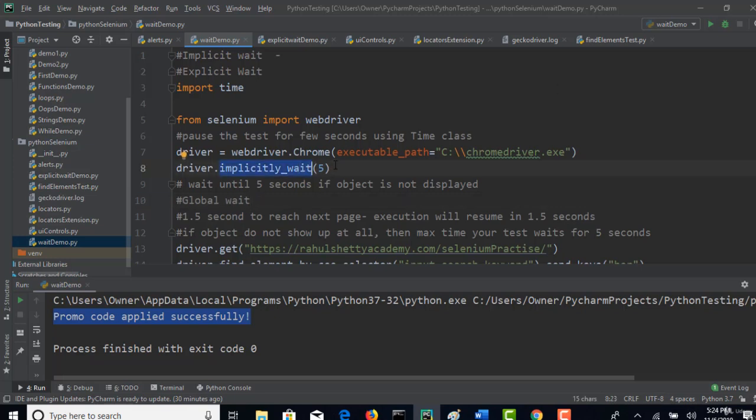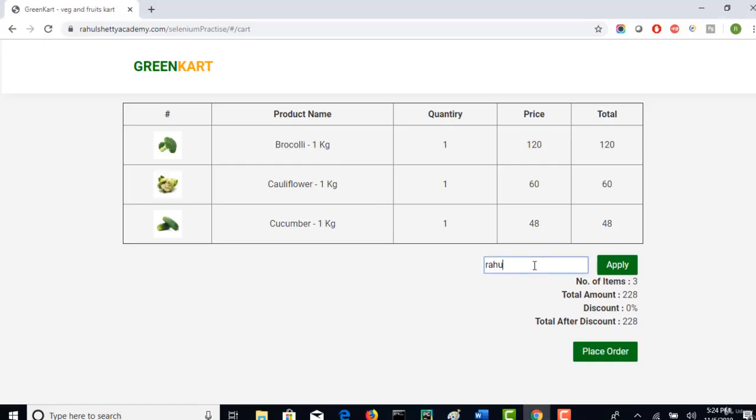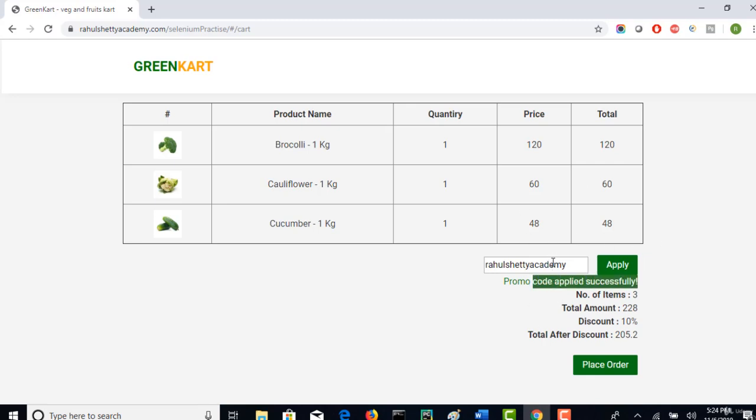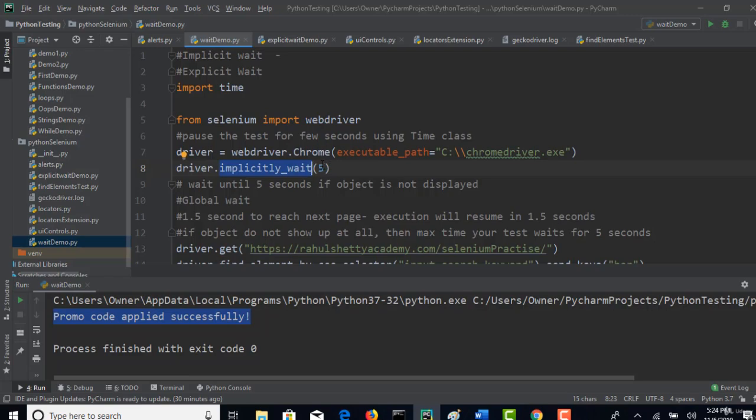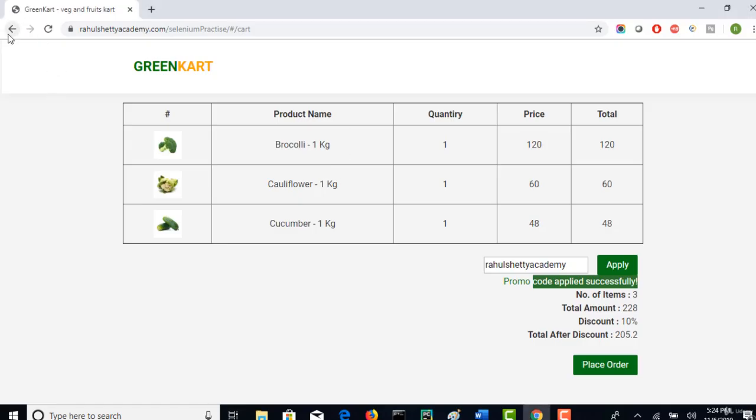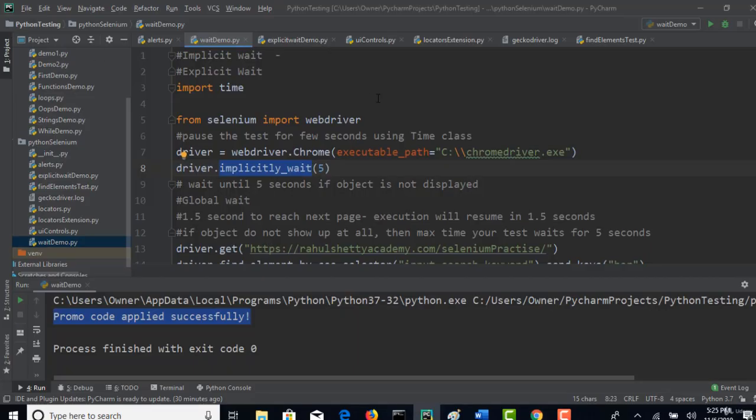Let's say you have a client requirement which is an SLA, which says page to page it should not load more than 2 seconds. But when you try to enter promo code rahulshettyacademy.com, it will take 5 seconds to load. For this, the requirement is that it will wait for 5 seconds, but not for any other scenario in your application. Just for this scenario, if you keep 5 globally for all, tomorrow for other functionalities, if it is taking more than 2, which is not expected, that bug is not caught by Selenium, right?